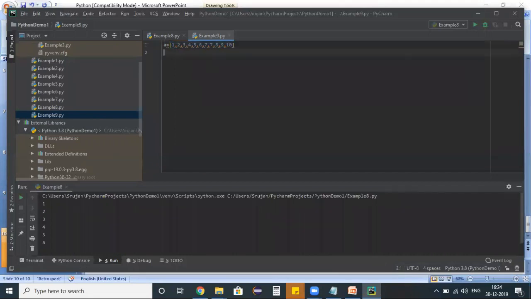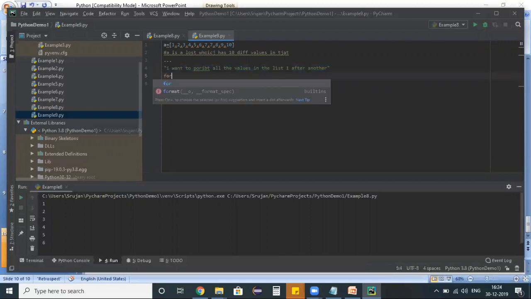We can call A a list, which has 10 different values in it. What exactly is my requirement? I want to print all the values in the list one after another. Assume that this is your requirement.